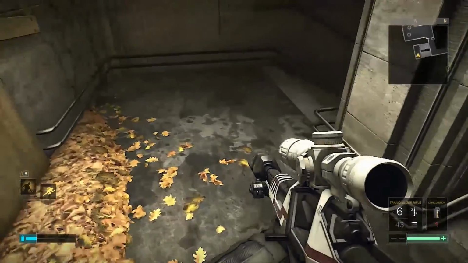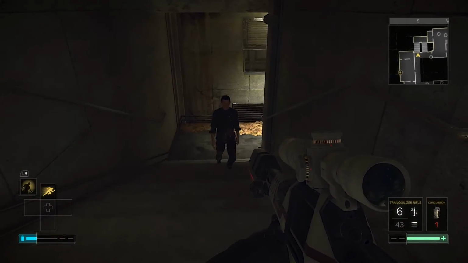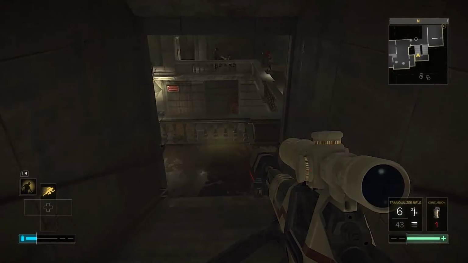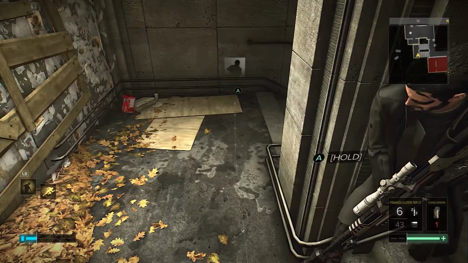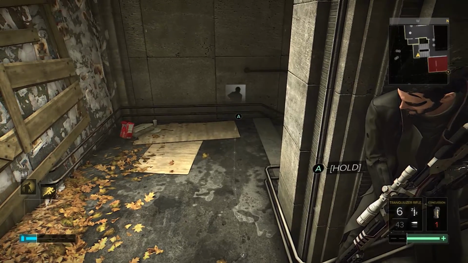The other thing I don't like is there's nowhere to take these bodies. This is the guy that's leaving. We want him to leave. But there's a cop right there and the guard there. There's literally nowhere to take him. So we're going to wait out here and hold him. And we're just going to be putting him down here.